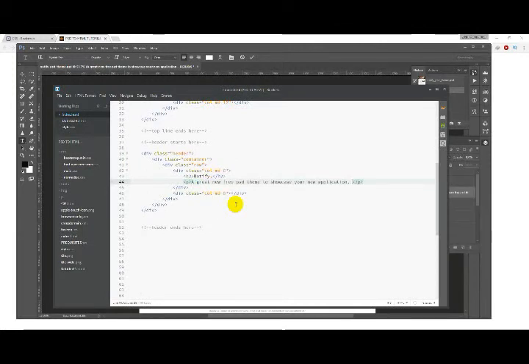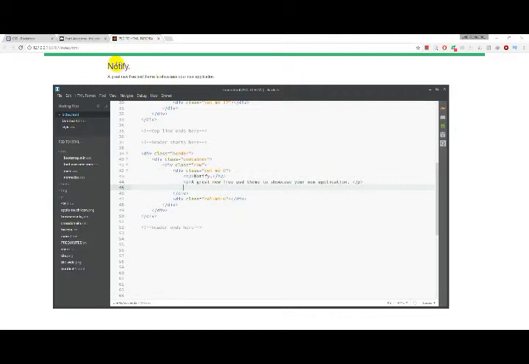Okay, as you can see, the H2, that means heading, and the paragraph portion is visible here, as we are doing live preview from the text editor Brackets, so that we can see the real-time preview of whatever we are writing here.